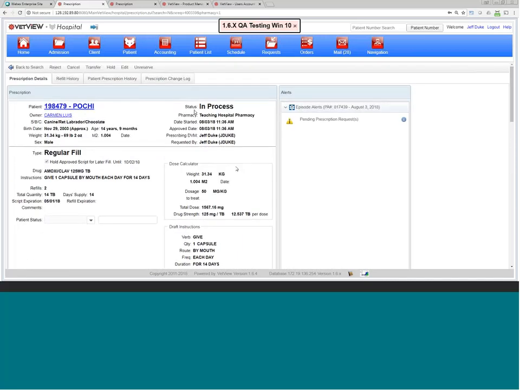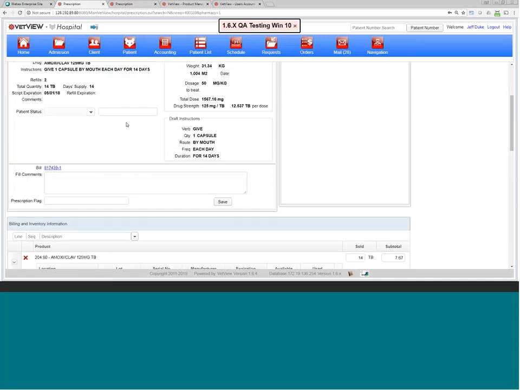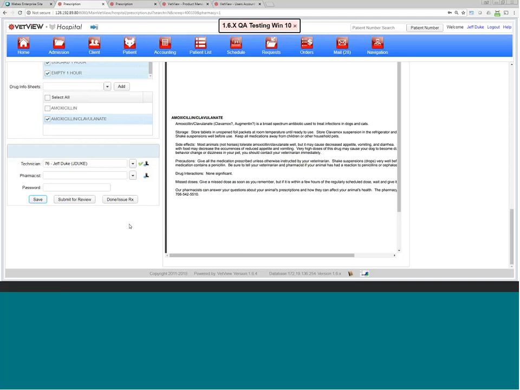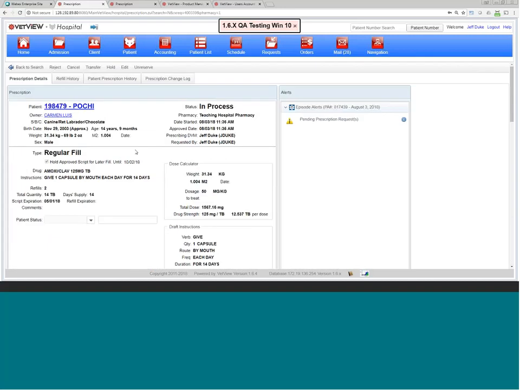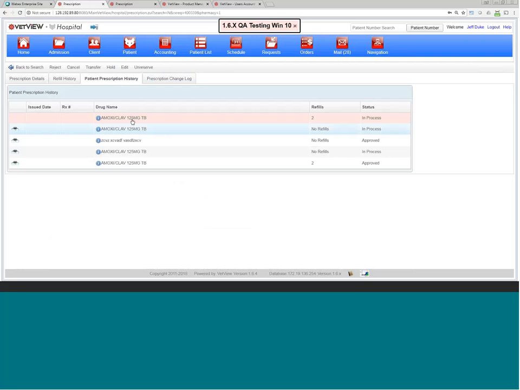The other real main thing I want to draw attention to is that it used to be at the very bottom below this, there was a section for the patient's history of pharmacy. Because of the screen length and everything else, I just put that here in its own tab. So now there's these 4 tabs across the top. If you want to see the patient's history, you just click on the tab and you can see that history. You can navigate to that history from here as well.